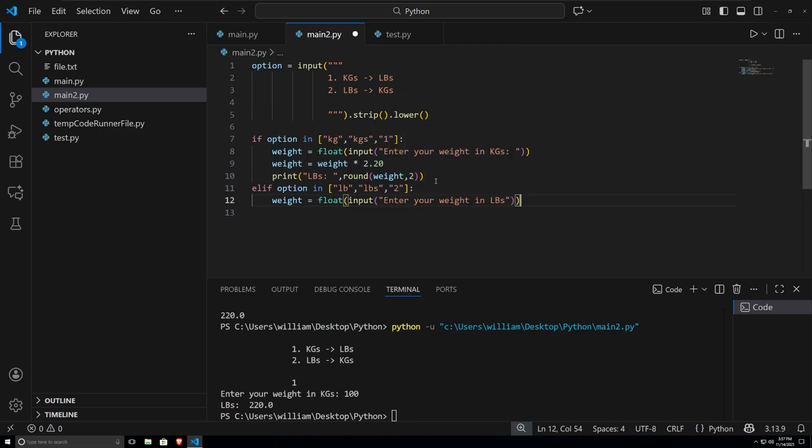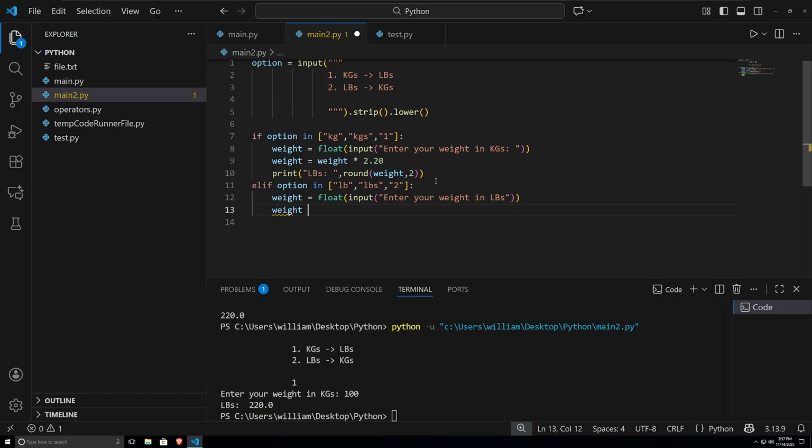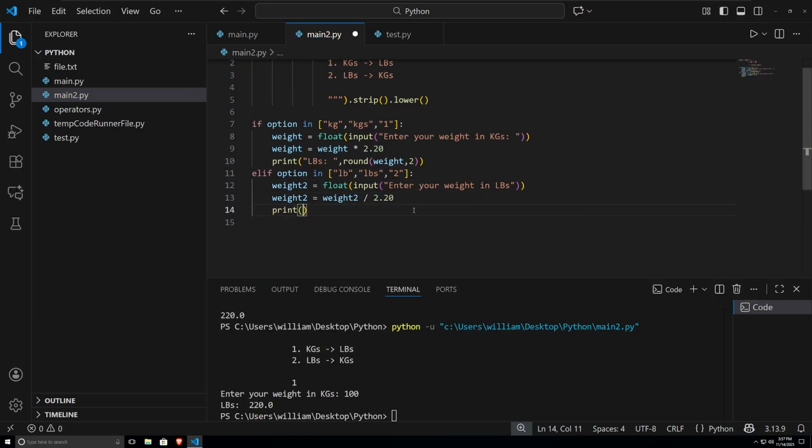Okay, that's fine, and then we just need to literally convert everything, right? So weight equals weight. Now here, as I said, it is best to change your variables to something different, especially if you're using them for the same function. So let's just convert this to weight 2 and let's display the weight, right? So let me actually copy this so I don't have to type this out. There we go. Weight 2 to 2, there we go. And let's do kgs.